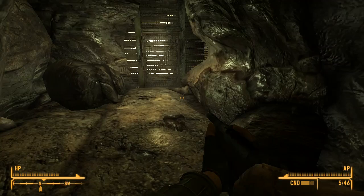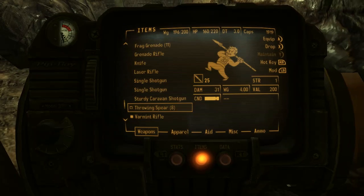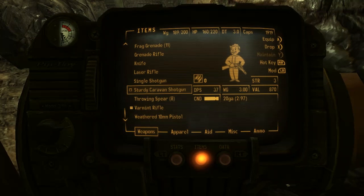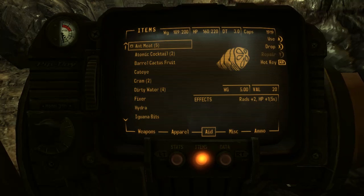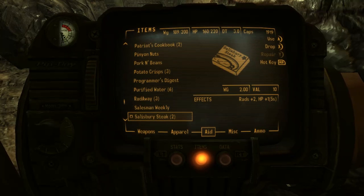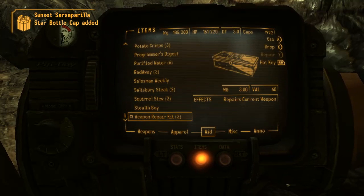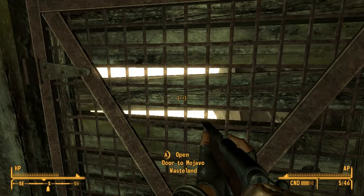I did not see this dead body there. I can't believe I didn't. Okay, let's see. Let's repair our single shotgun. Where is it? That one. And now let's drink our Sunset Sarsaparilla. I'm just gonna be calling it Sunset Saparilla because I can't pronounce Sarsaparilla. I think I just pronounced it right, but I can't. It's just too much. Okay, let's go.